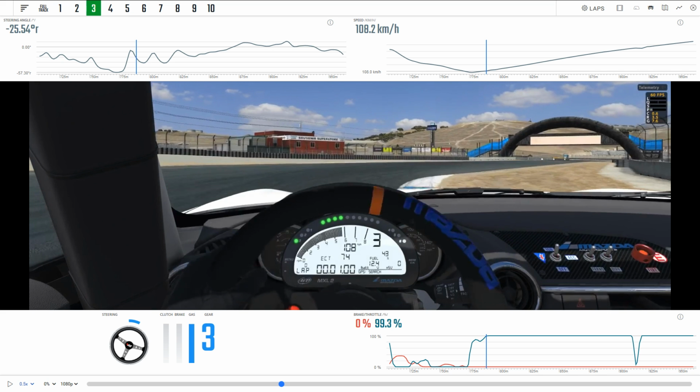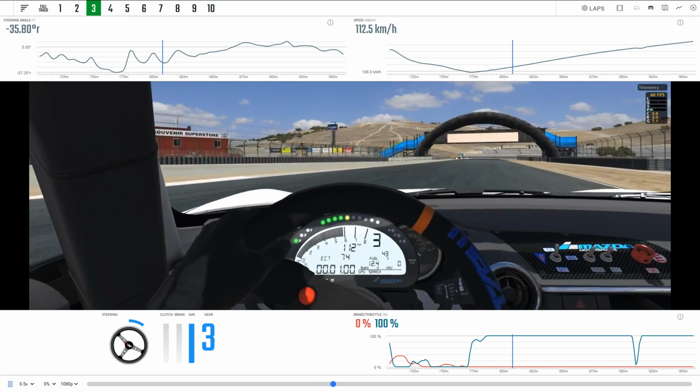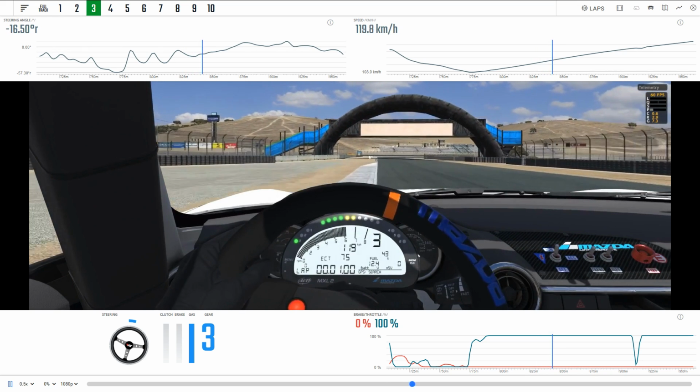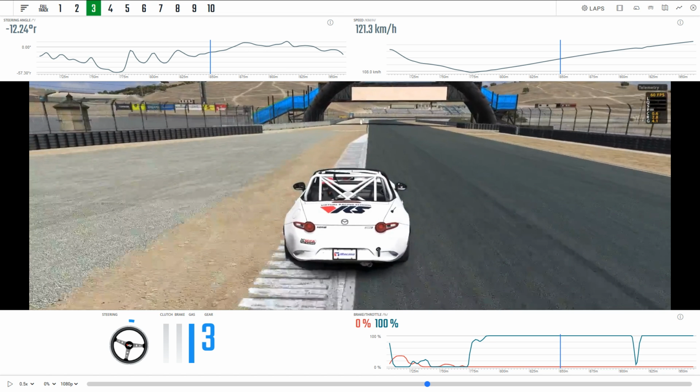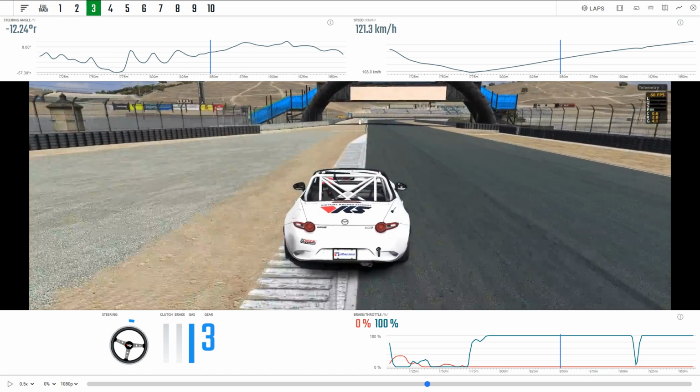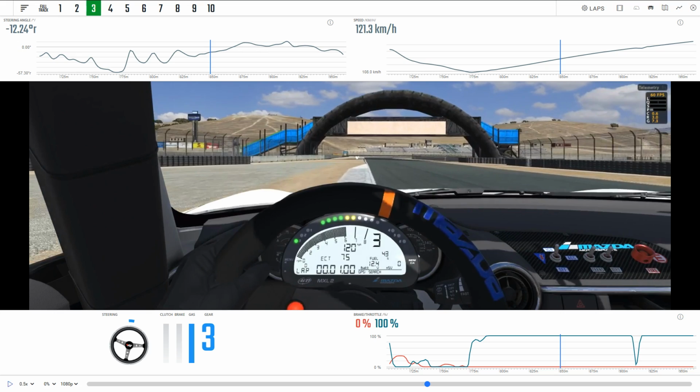I'm at full throttle now, powering out to the outside of the circuit for the exit. Some wiggles in the steering trace can be seen, just feeling for some oversteer, anticipating that I might get some. And fortunately I've kept the car within the edge of the gravel there, but using all of the track.